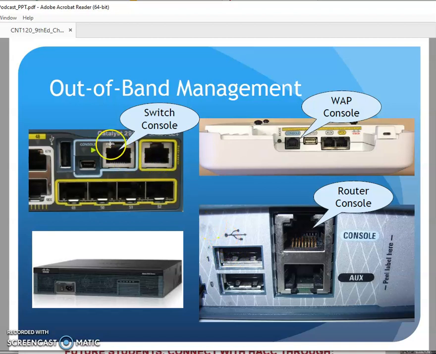And that is where I might actually take my laptop to a closet and plug into the console port with a console cable. I might plug into the access point with a console cable. I might plug into my router with a console cable. And this literally goes from my laptop into this port on the device, and I can make configuration changes to it, especially if I have some kind of connection issue. I might actually go to the closet where this is and plug in and work on it and bring something back online.